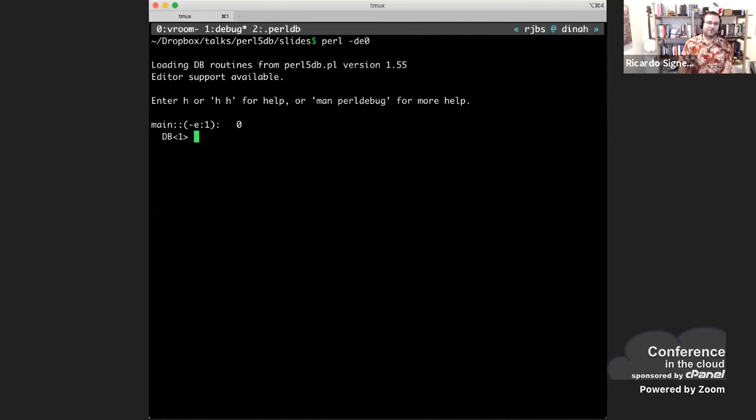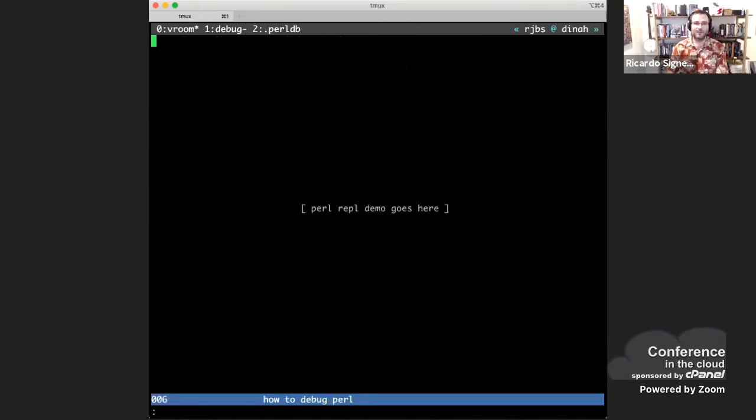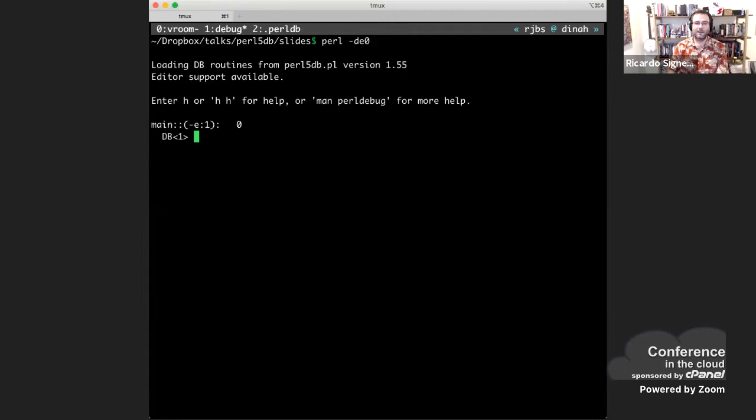This is the REPL, right? I am showing you the REPL. I can do stuff like, say, 18, right? That's an expression. It got evaluated. And you're like, but what did it evaluate to? Well, I know it's 18, but it doesn't print that because it only evaluates the statement, right? If you wanted to print it, you have to say print 18. If you wanted to say print hello, that's one of those cases where it prints hello, but it also prints the evaluation, and the evaluation of print is true.